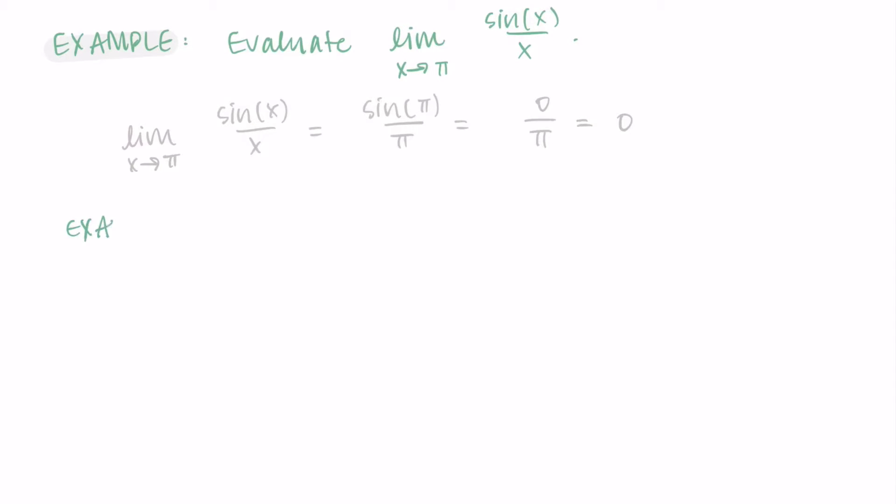Let's change it up a little bit though, and you'll see a case where things don't work out quite as nicely. Let's look at this same function, but I'm going to take the limit as x approaches 0 instead of x approaches π. When I substitute in 0, I'm getting sin(0) divided by 0. Sin(0) is just 0. So I'm left with 0 over 0 as my solution after I substituted. But what does this mean? It's not like we're just dividing by 0, so it's undefined. We have 0 divided by 0. This seems confusing, like maybe something has gone wrong here.